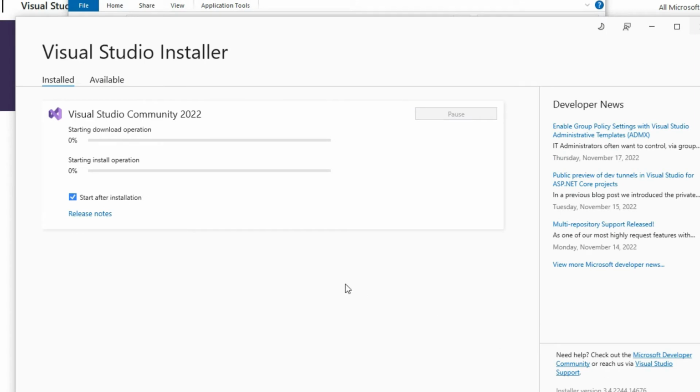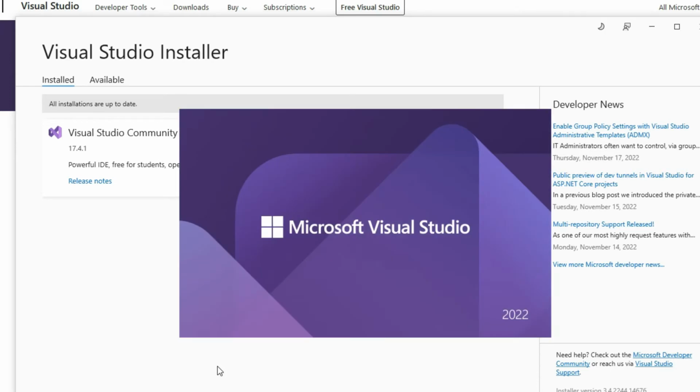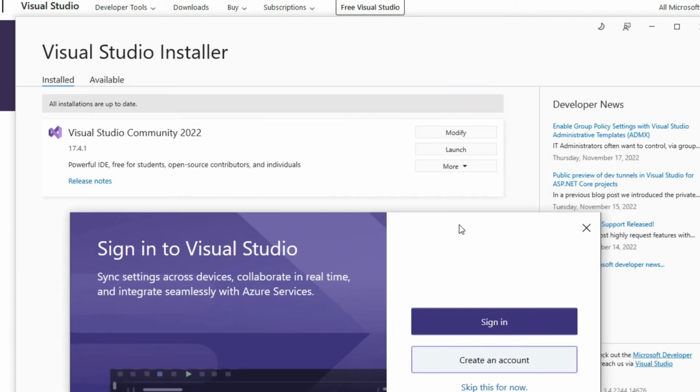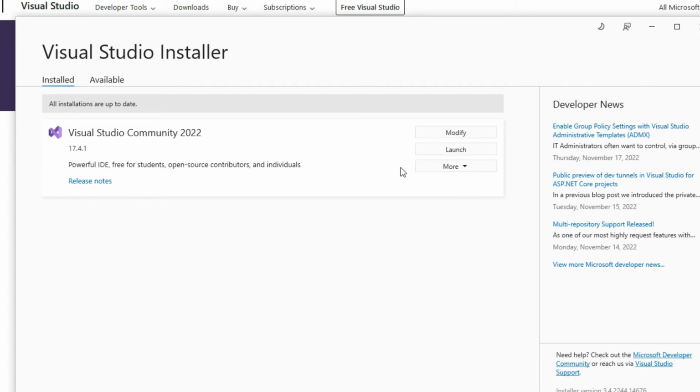Now friends, downloading and installation has started here. You can see it's installing the packages at the same time, as it downloads them. Now installation is completed.